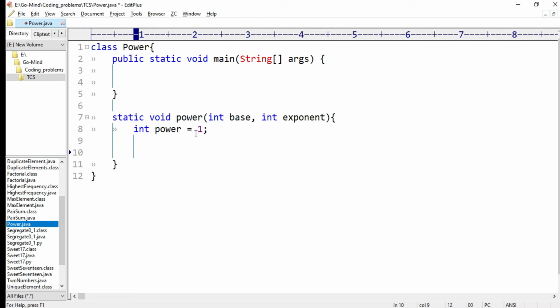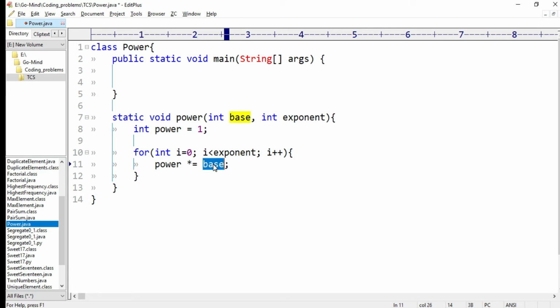So I'll use for loop for int i is equal to 0, i less than exponent, i plus plus, power times equal to base. We are multiplying base each time and we are storing the result in power.